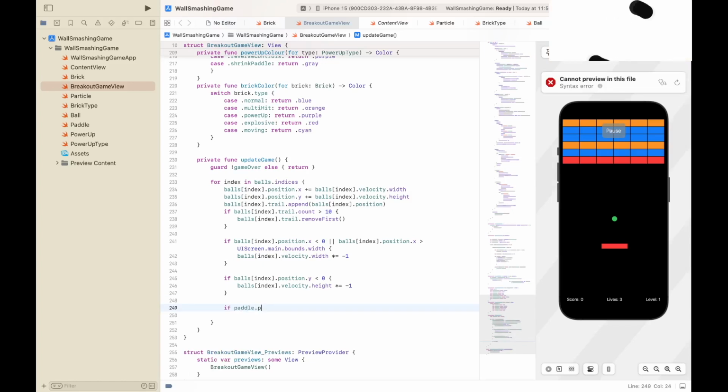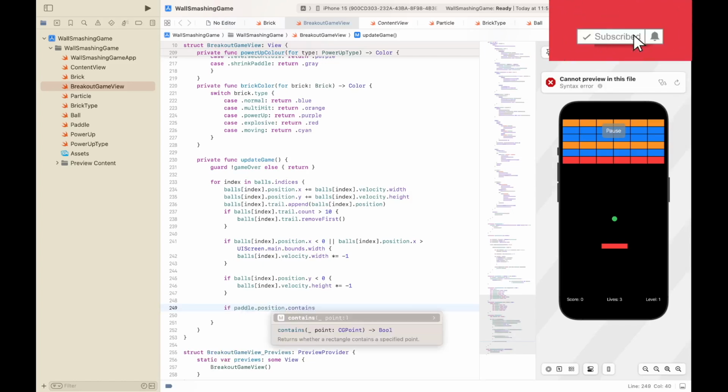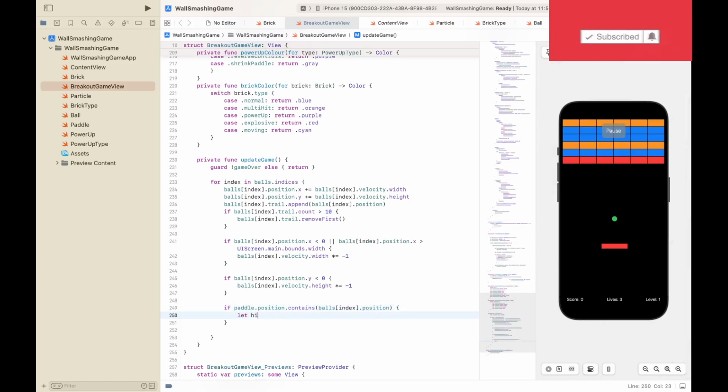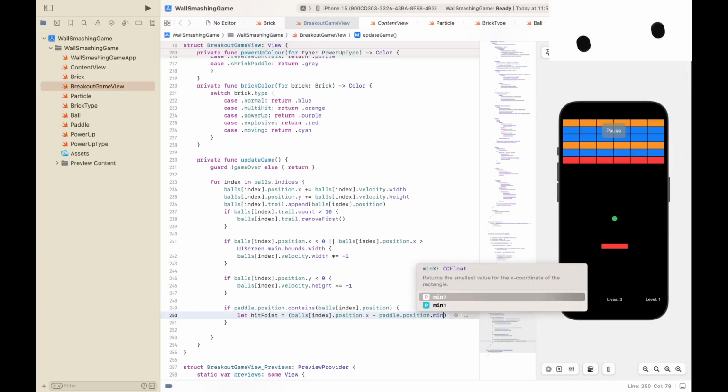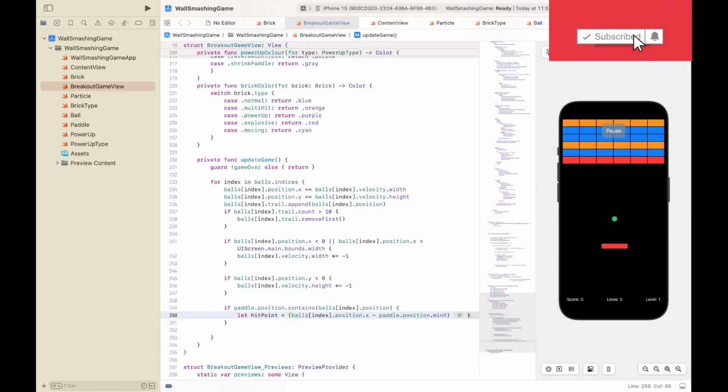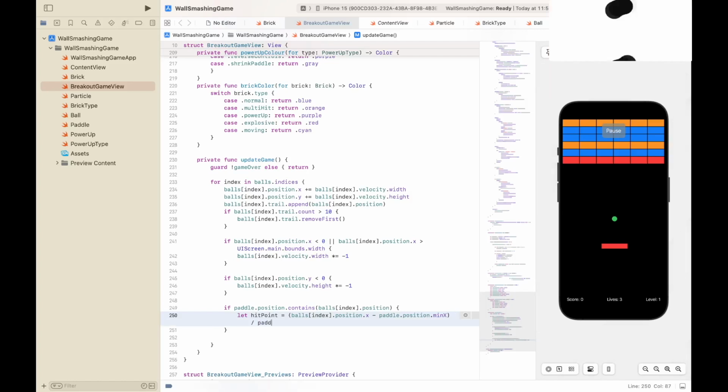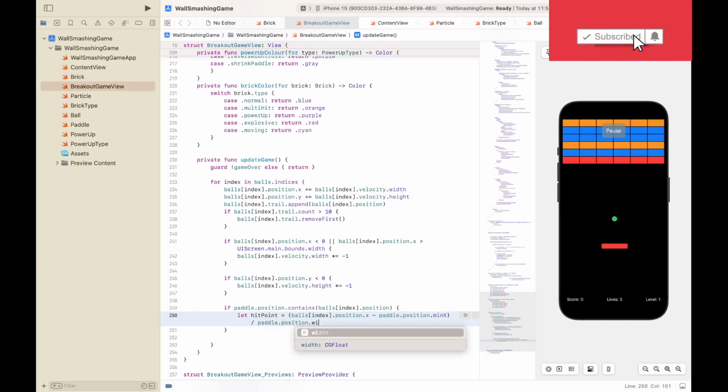If paddle.position.contains(balls[index].position), let hitPoint equal balls[index].position.x minus paddle.position.minX, divided by paddle.position.width.